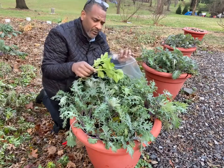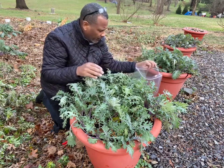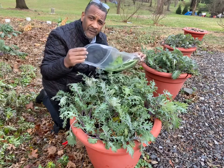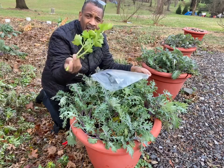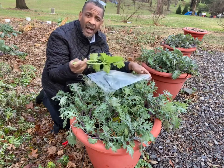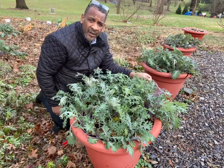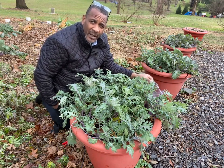I'm throwing them together with probably some other things to have a nice little breakfast. I just want to be able to eat healthy and to be healthy. My TorpedoPot grew each and every one of these vegetables — the celery, the kale, the parsley, and the garlic chives. Each one of these planters has the ability during the year to grow about 150 to over a thousand cherry tomatoes.